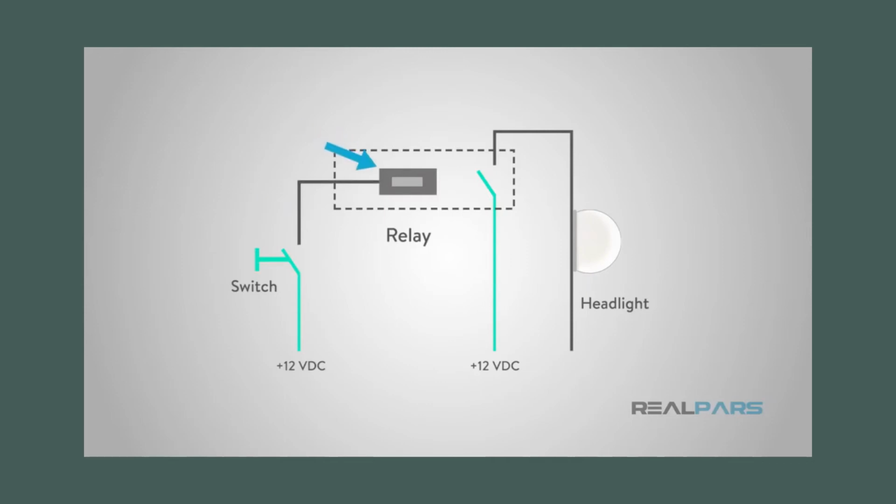Once this coil circuit is closed with 12 volts, the electromagnet inside the relay is energized and a set of contacts will close. The input contact will have 12 volts connected to it. The output contact will have a wire connected from it to the headlights. Therefore, once the coil is energized on the relay via the light switch, voltage will pass from the input contact to the output contact and turn the lights on.